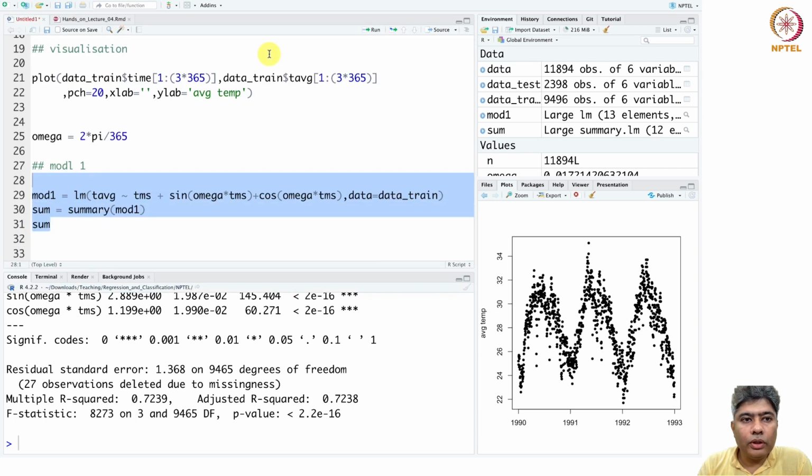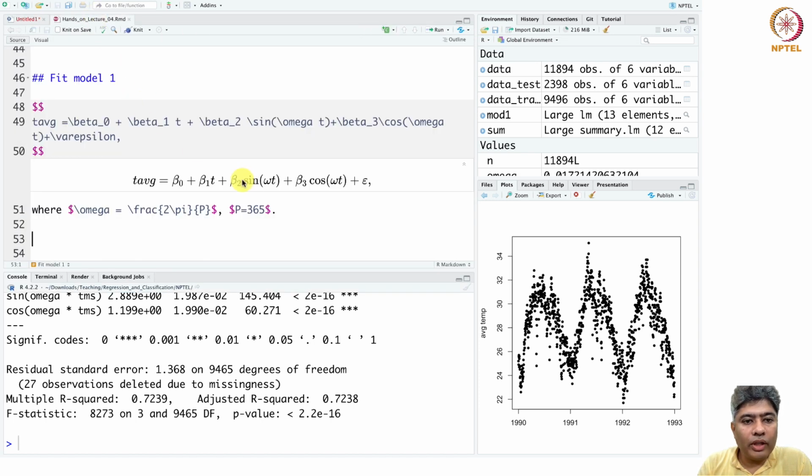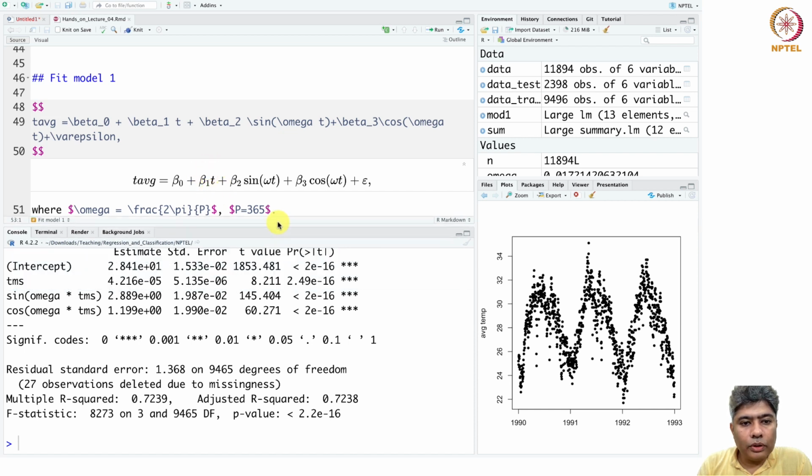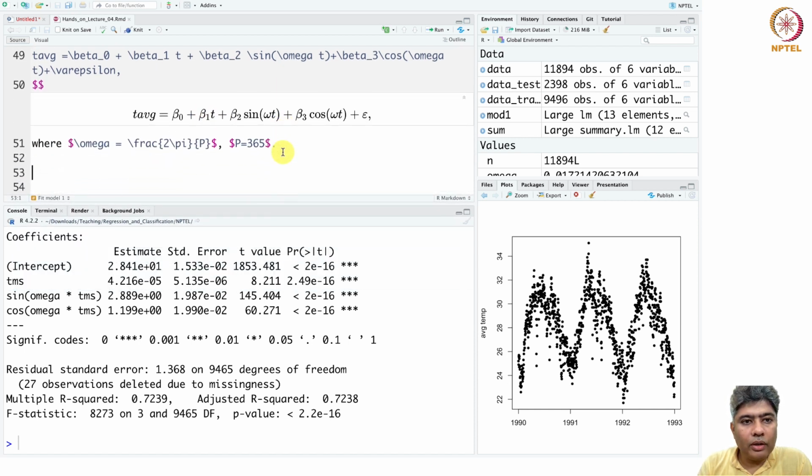So if we look into the markdown file, beta naught plus beta 1 times t. This is the standard error, this is the t value, and the p value is really small. So that means with increasing time, the average temperature in Chennai is increasing.